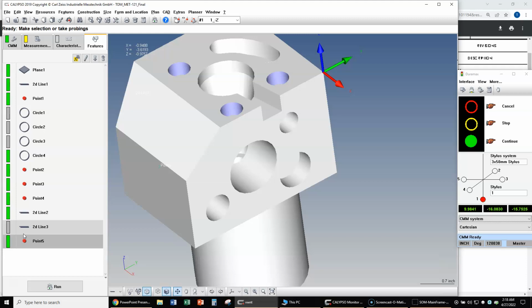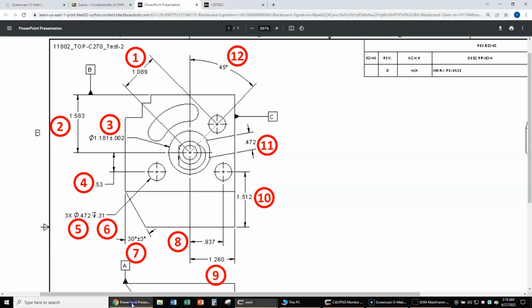What's the problem with touching more points for a plane? More time. Just more time. That's really the only difference. So you could touch a point, a line, or a plane on the front. I would say, within reason, anything between 1 and 5 points would be reasonable. Anything beyond 5 points is wasting time, because this is a low precision tolerance. All right, so point number 10, or balloon 10, we have it.